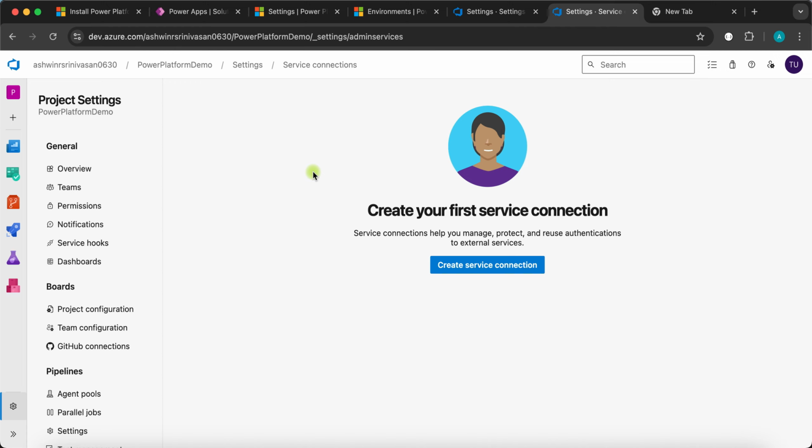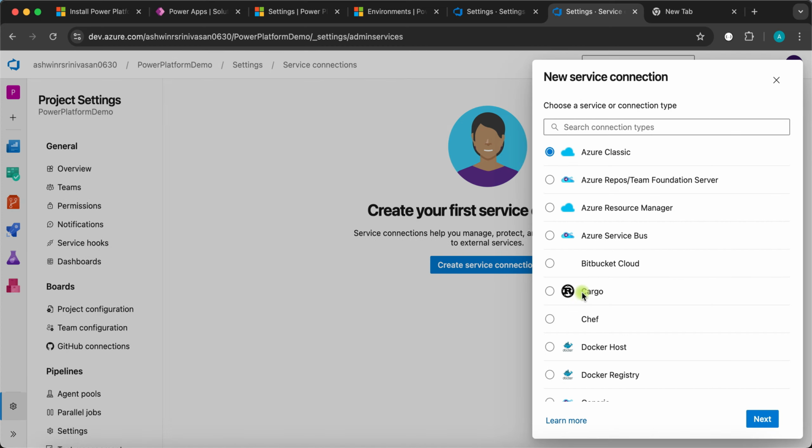As I mentioned earlier, it could be using a service principal or an app registration which you have created in Azure, or you can simply use your username and password to connect to the source and the target system. So let's create that service connection.